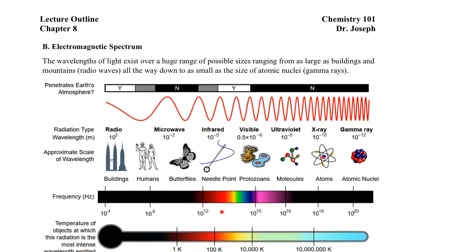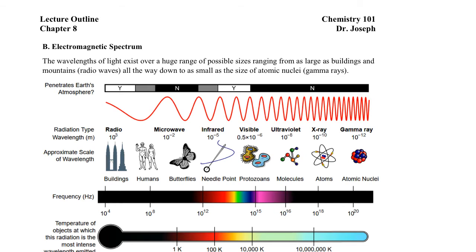So if we look down here at this part of the graph, you'll actually see the visible spectrum. We have red up at this end, which has longer wavelengths than yellow and green and blue. As we go from here at red down to blue, we are lowering, or making smaller, the wavelength. We have smaller and smaller wavelengths as we go from left to right. Okay, and then we get into the far end of this low end of the visible spectrum. We get into purples, and then we get into the ultraviolet. Ultraviolet is beyond our visible range, but it has very short wavelengths.